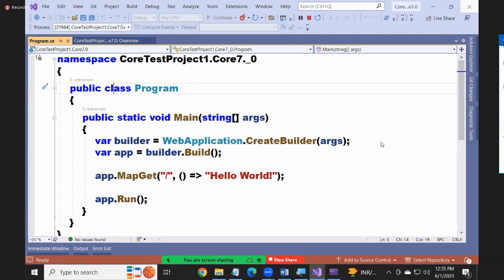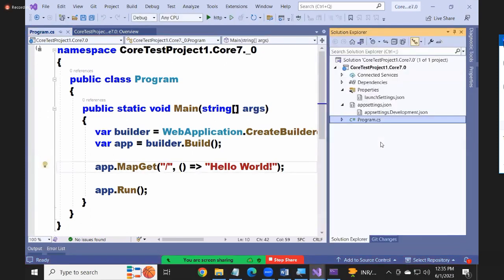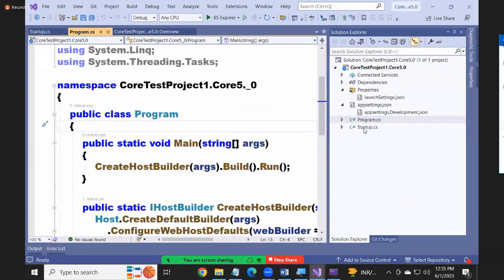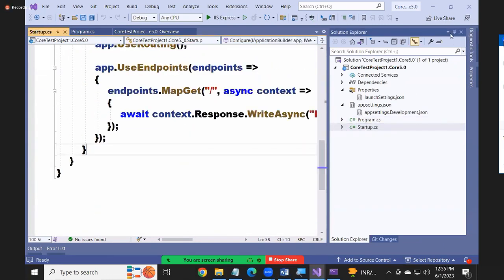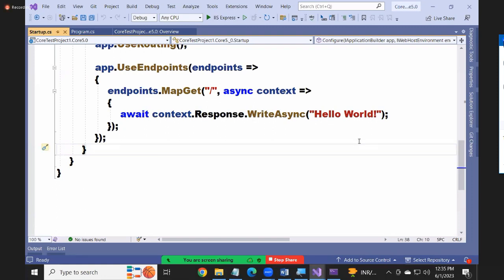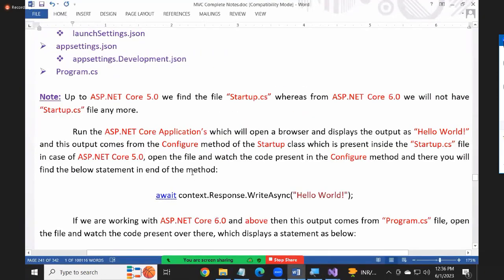So where is that output coming from? See, you are in 7.0. Okay, Program.cs. See there, the message is coming from here. Same way, go to 5.0. Go to Startup.cs, not Program.cs, and you'll find it. You find it in different files. Up to 5.0, where do you find it? From 6.0, where do you find it? In Program.cs. Somewhere it was written there that the output is coming. Okay, don't bother much. I have just given an idea of running the things, that's all.